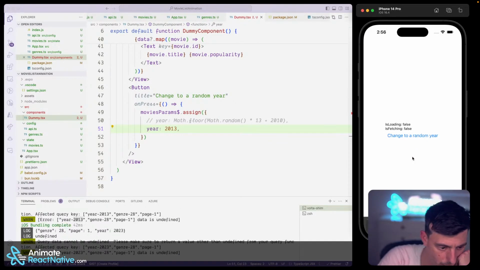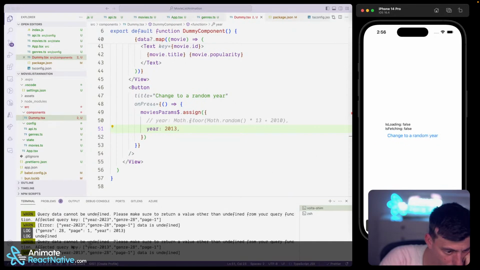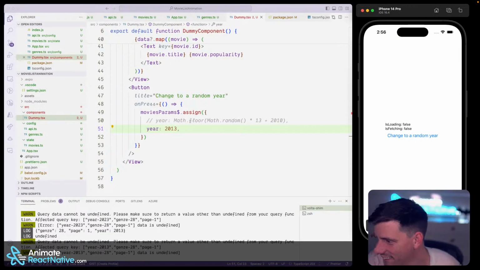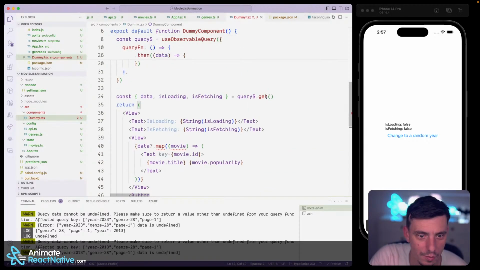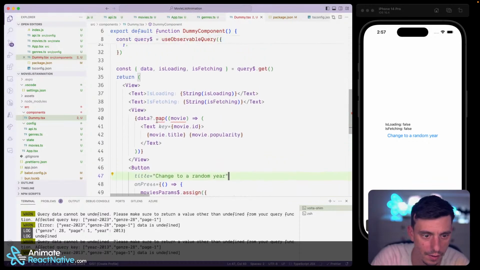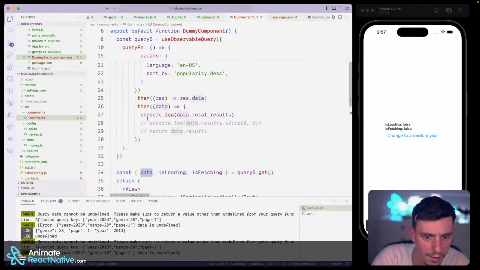Of course, this is not going to work. Data is undefined. What the fuck is going on? Man, discover movies. Data, it's a void.